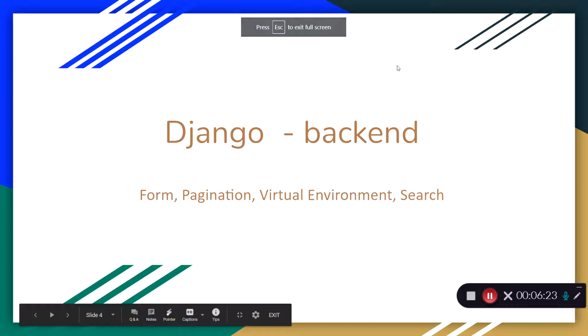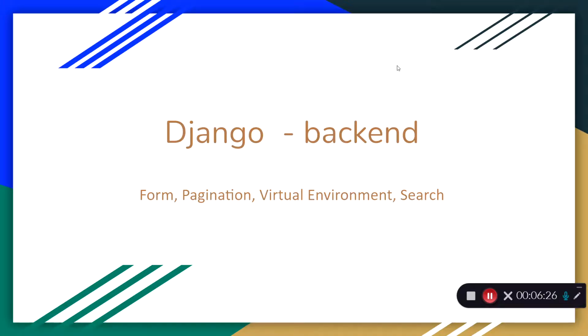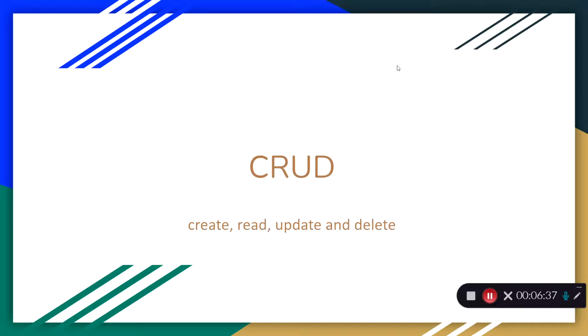So I used the Django app. It's Python based and it's a backend app. And I used these features like forms, pagination, virtual environment, search feature, and those things. And basically my aim was to apply all these CRUD features. So I had create, read, update, and delete, all these features in my app.